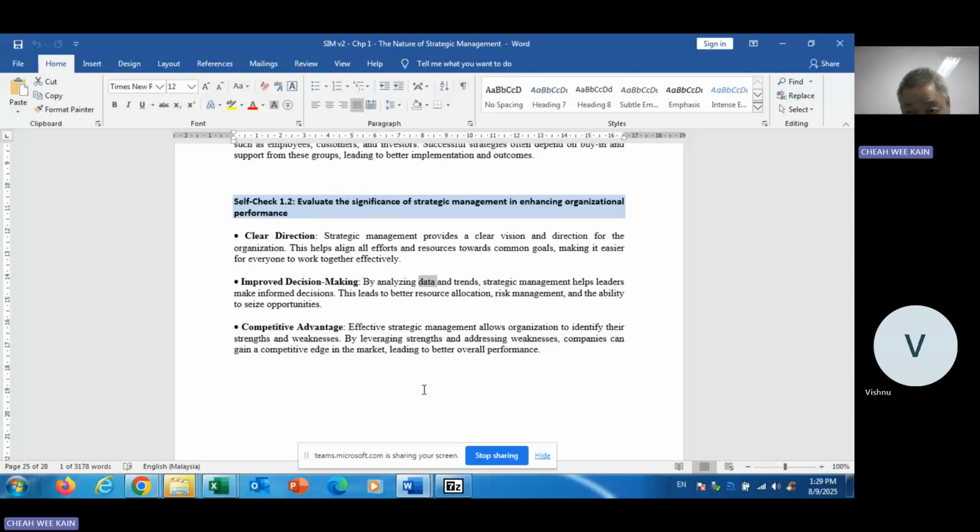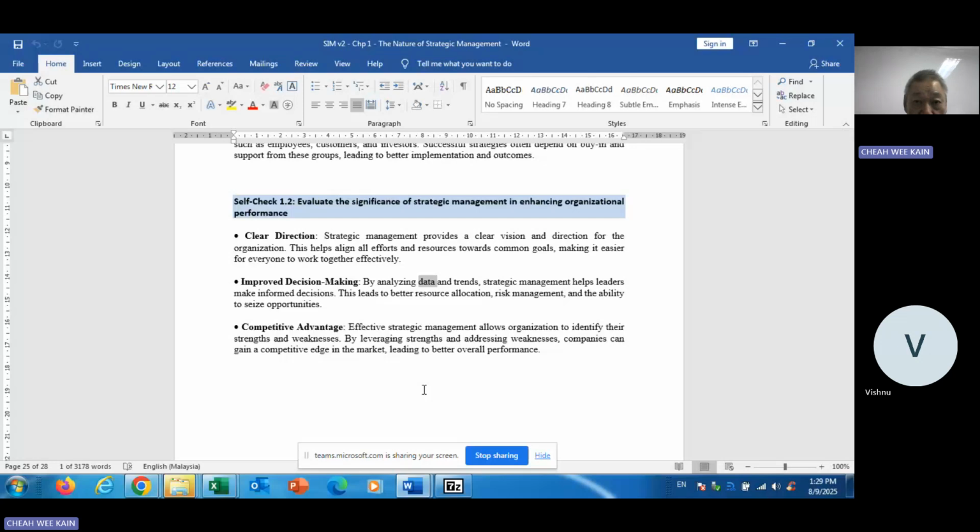Timely information. You cannot base your decision on information that came out 5 years ago. Okay? The latest information must be given or must be able to get. The information must be up-to-date information. It has to be accurate information. It is relevant information for you to make decisions. That is called information. Good information.